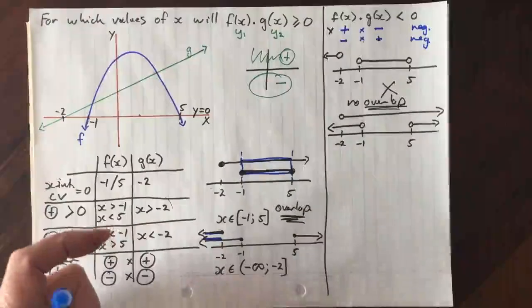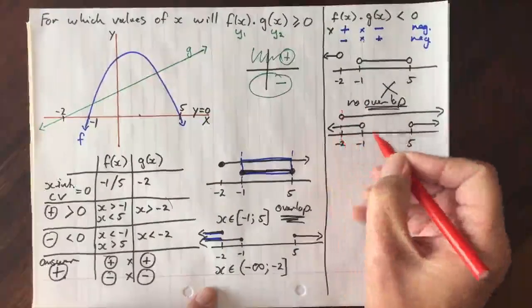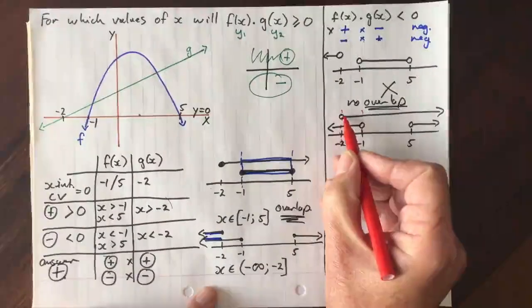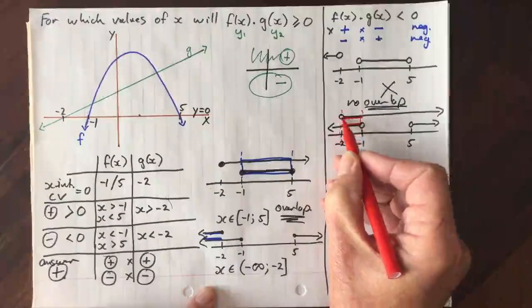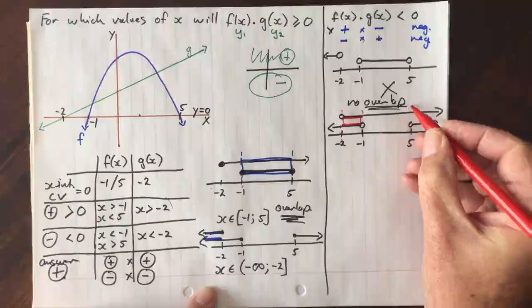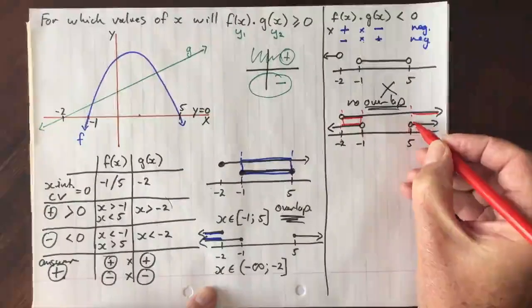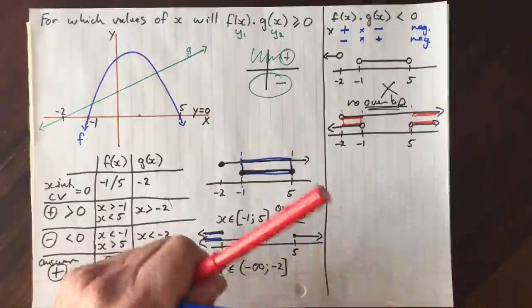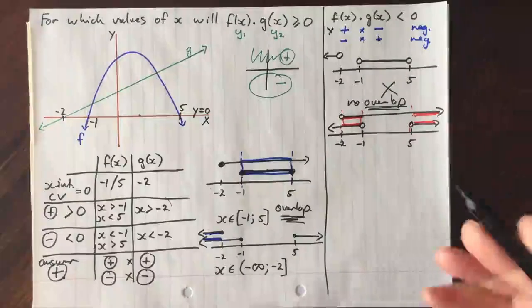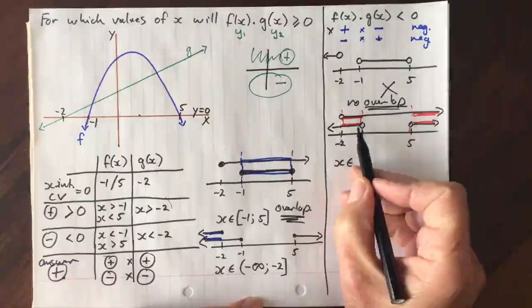Let's see if we find an overlap over here. Yes, let's check. And we will see, well, there's an overlap. There's an overlap there and there. Okay, that's nice. And also over here, there's an overlap starting at 5. So let's rewrite them in a nice interval notation. So we have x element. Okay, let's choose this one first.